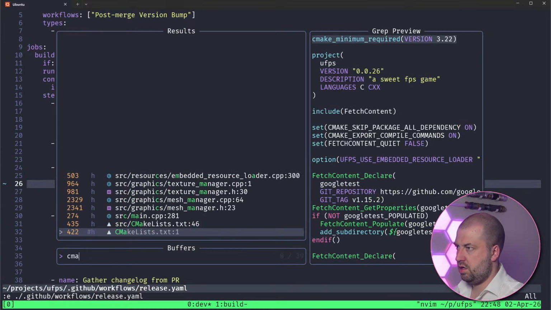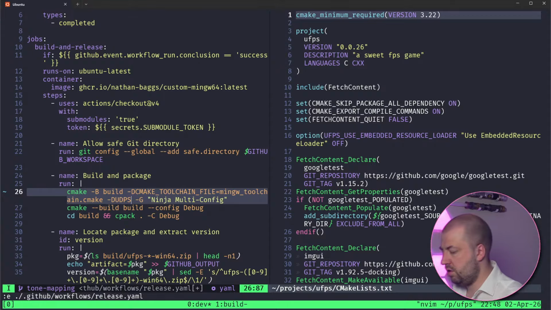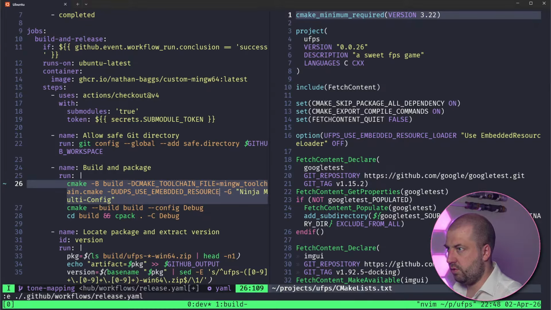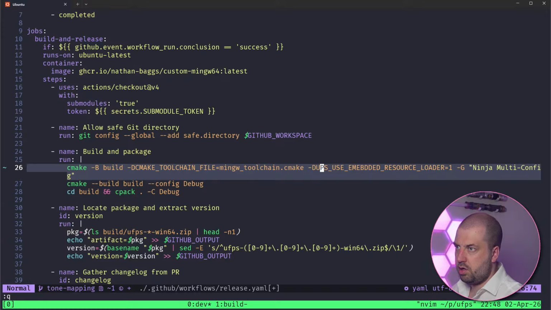UFPS use embedded resource loader was what? So I think it was building. The whole point is that the release build should use the embedded resource loader. I wonder why it was so fast to release, because it should take bloody ages because of all the resources it's got to pack. We'll see if that works.